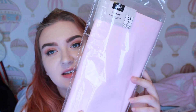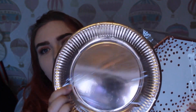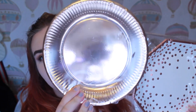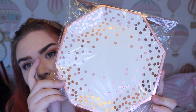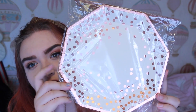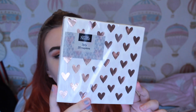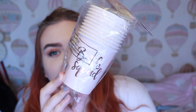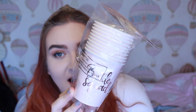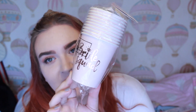For table decorations I just have this light pink tablecloth from Asda. I then have two different plates — these copper rose gold ones that are plain and circular from Asda, and then these hexagon ones that are white with copper rose gold spots and trimming. I also found these napkins from Asda which were pretty much perfect to go with it. And then the cups don't match but they say 'bride squad' on them — these are from Home Bargains and it's the only bride squad thing I could find there. They didn't have napkins or plates which is why I ended up with the ones I have, but I still really liked these so I got them anyway.